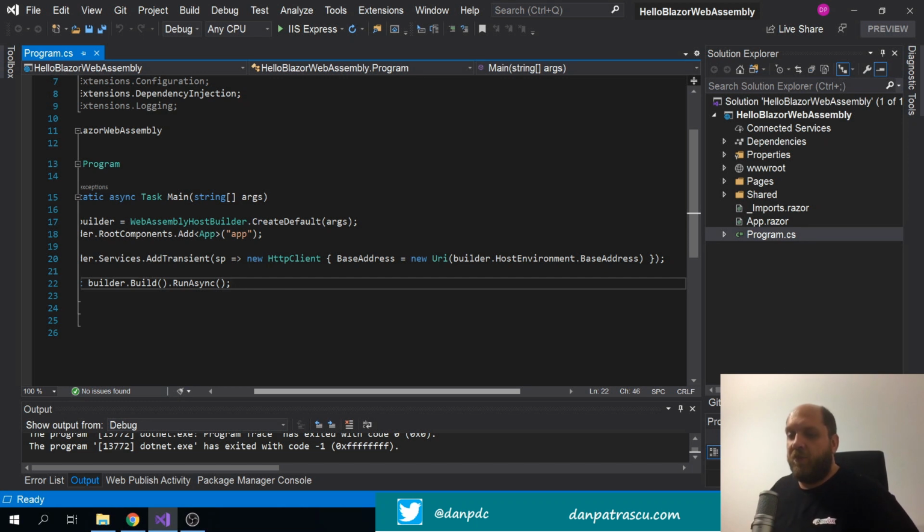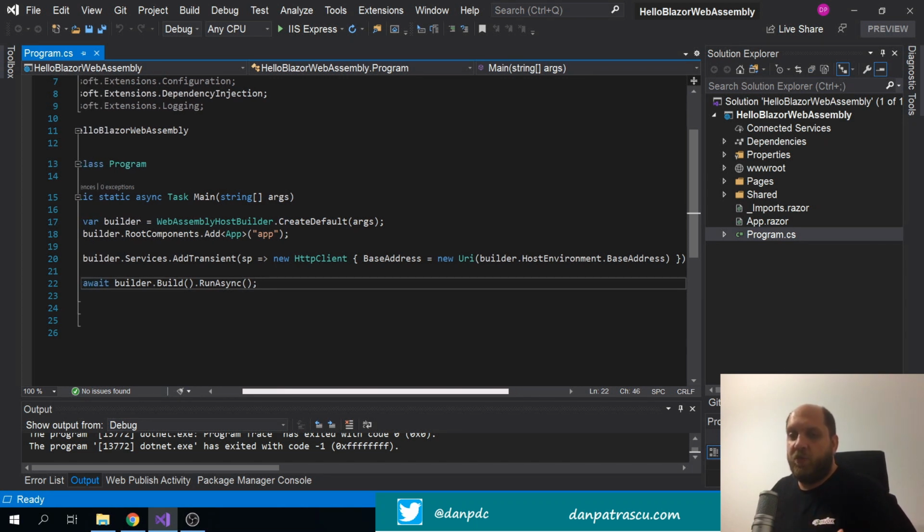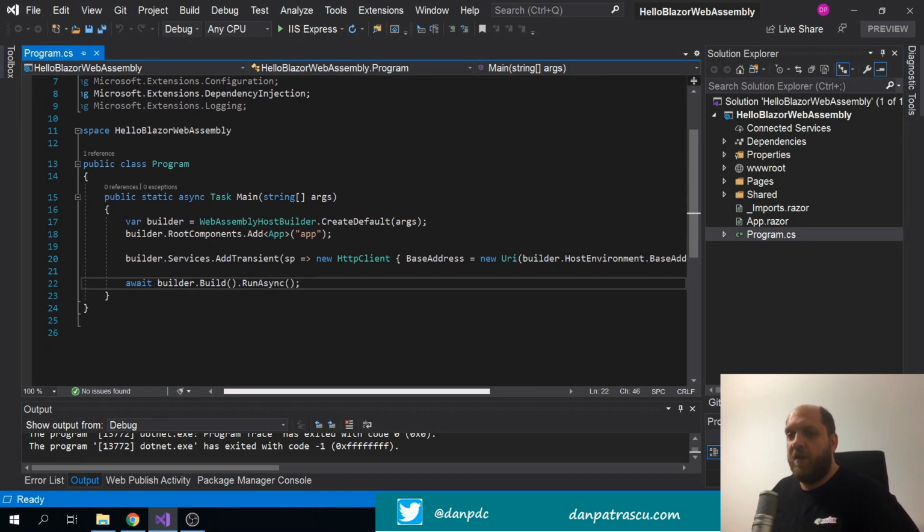So the type of tools that we use to build our full stack application change a little bit right now, because we don't have Angular. We still have the ASP.NET Core backend, meaning we don't have it here right now, but we could add it, and we have the Blazor frontend acting actually like a regular single page application. And then of course we build the builder, and then we run it. So this is what the program class does.